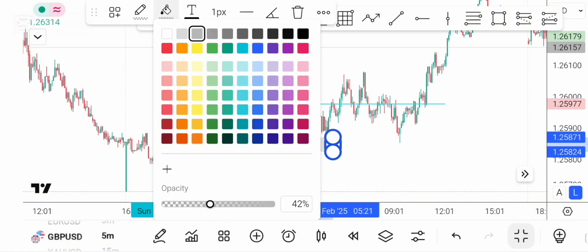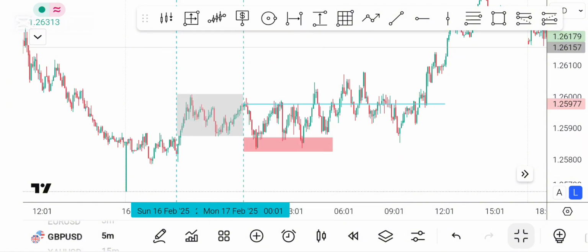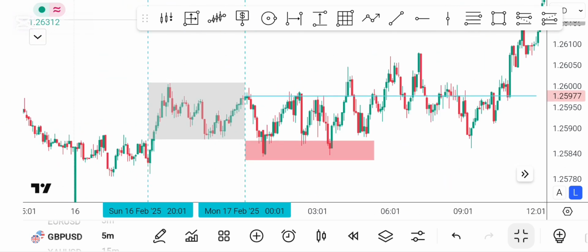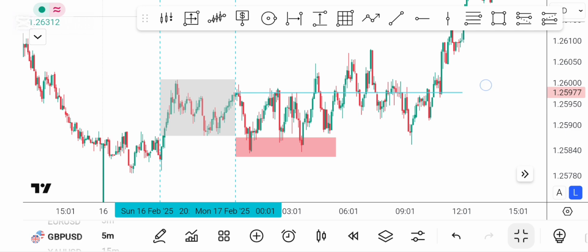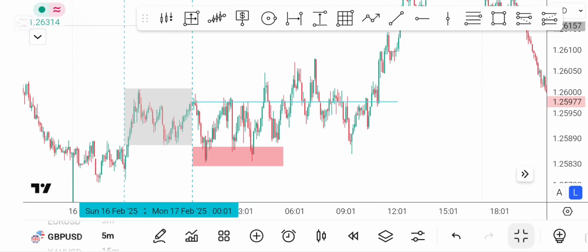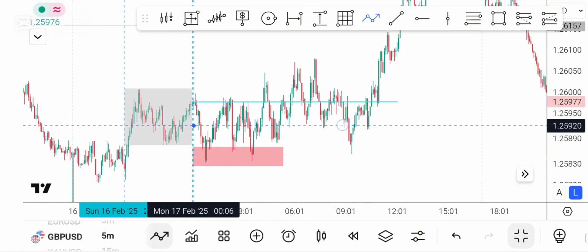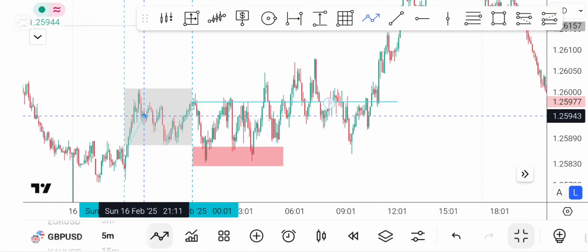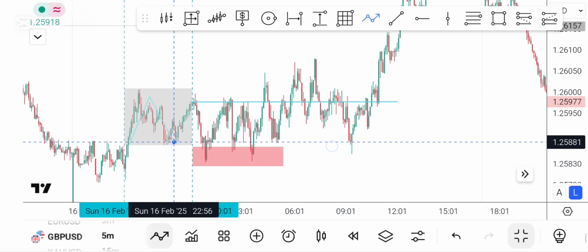What is it all about? Accumulation, manipulation, and distribution. So we want to see a form of manipulation by the market trading below Asia and grabbing all the liquidity below Asia, and then we are going to look for what? A market structure shift, and we are going to be buying preferably in London. Remember, the accumulation is going to occur during Asia, the manipulation is going to occur during London, and during the New York session we are going to look for the distribution.